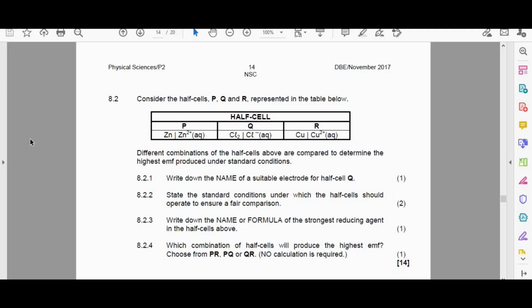Found it. That has positive 1.36. That was more towards the bottom of table 4b, which is more to the top of table 4a. That's positive 1.36, so chlorine, like copper 2+, would most likely be at the cathode. The stronger reducing agent works with oxidation, so the answer would definitely be zinc, because it said name or formula. The strongest reducing agent out of all three half cells is zinc.